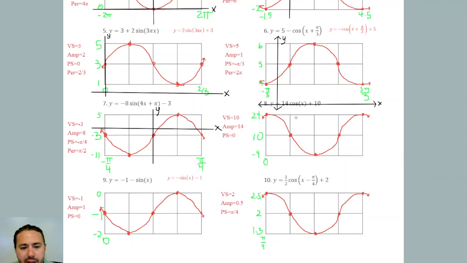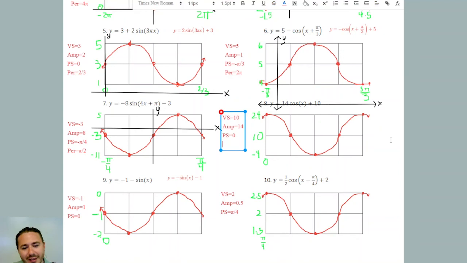For number 10, I'm sorry, number 8, getting ahead of myself. I hope you guys like how we're kind of solving all these at the same time. I'm just taking one little piece and knocking out every single graph with that piece. You don't have to do it that way. You can just do one graph at a time. But I just think it's easier to stay focused and just do one thing at a time if you can. So 2 pi divided by 1 is just going to be 2 pi. So 0 plus 2 pi is 2 pi.